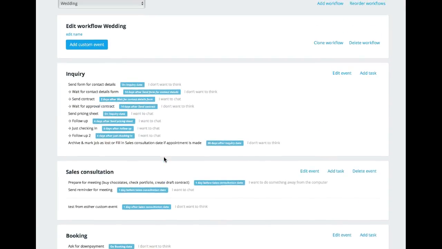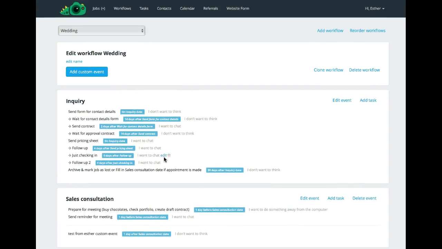So basically this is a quick introduction in workflows. A lot of my clients are tweaking and tweaking their workflows as they go, because they are learning and growing, their business is growing. So one year they might be big on vendor marketing with all the tasks that come with that. And the next year they might focus more on winning an award with their photography. So they will add some tasks around that.